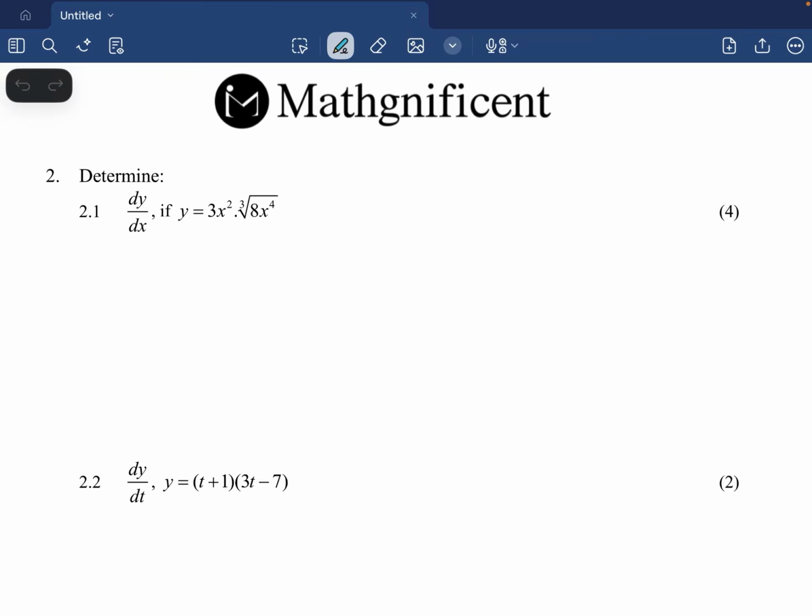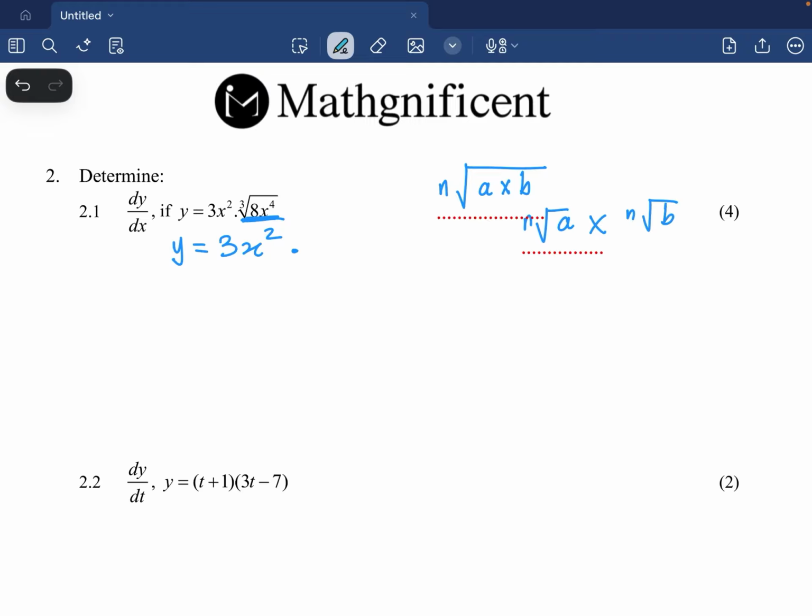So when you look at this expression here, we have x inside of the radical sign, and what we have to do here, we can just simplify this in this instance. So we are going to have that y is equal to 3x squared times, and then remember the nth root of a times b is the same thing as the nth root of a multiplied by the nth root of b. Remember this from the laws of surds, right?